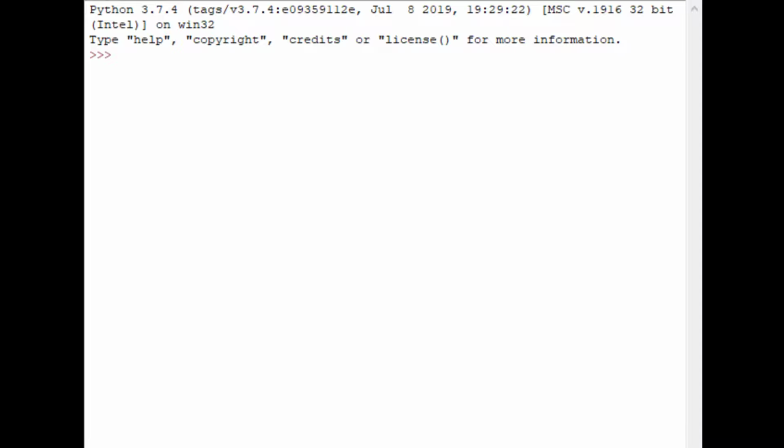Essentially, a function is like a program that's built into Python, and when you use it, it allows you to do more complicated things instead of telling the computer exactly what to do. To use a function, you have to write the function name and then fill out the parameters that the function requires. A parameter is any information a function needs to do what you want it to do.